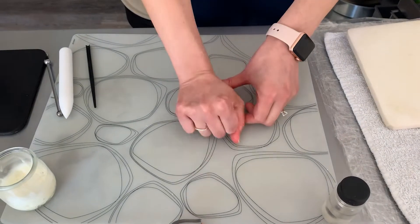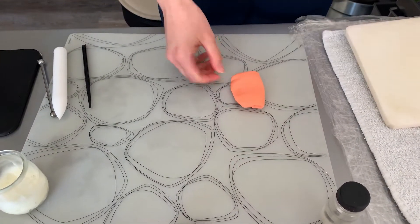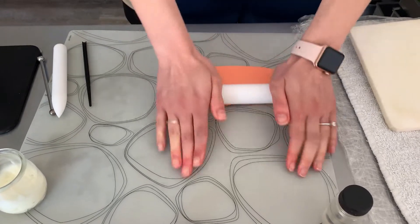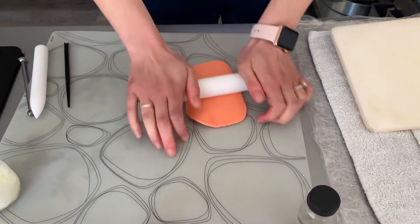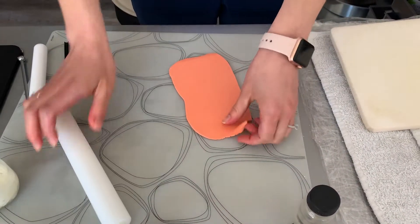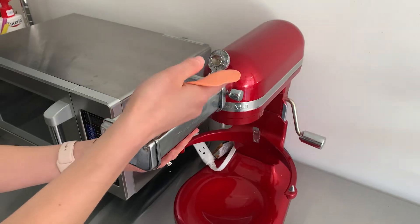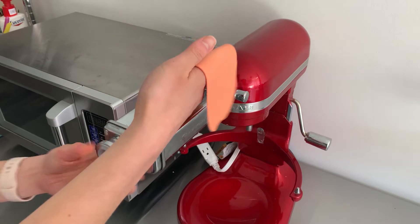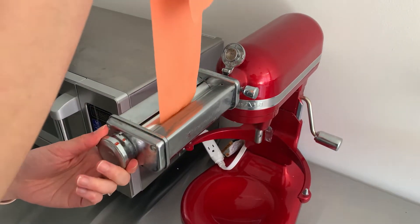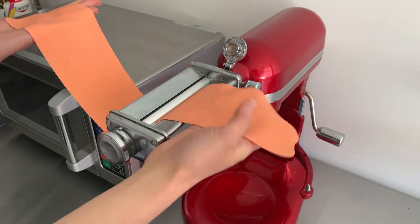Now on to creating the petals. This is how you're going to roll your gum paste each time you make new petals, but I'll only show you once. You're going to knead your gum paste, flatten it into a rectangle, and roll it so it'll fit the width of your pasta machine. If you're using a KitchenAid, turn it to speed 4, then run your gum paste through starting at setting 1 and going all the way up to setting number 5. You can also roll this by hand to 1mm or until it's translucent.